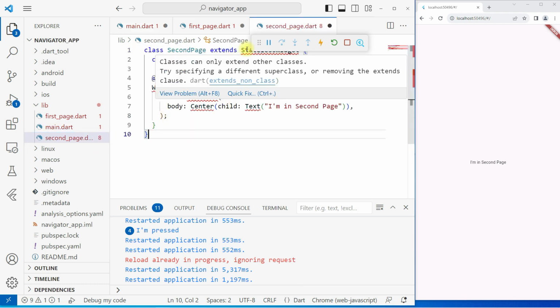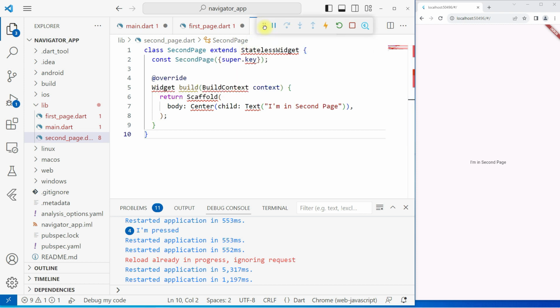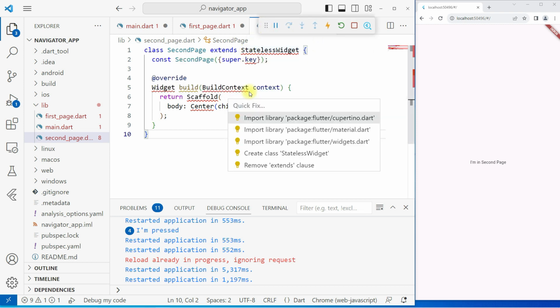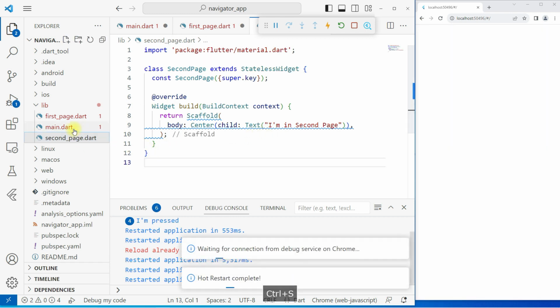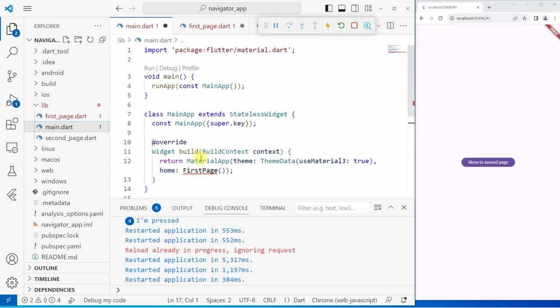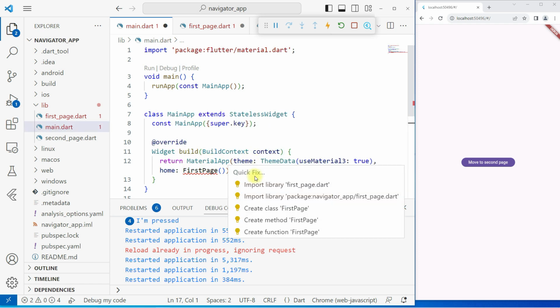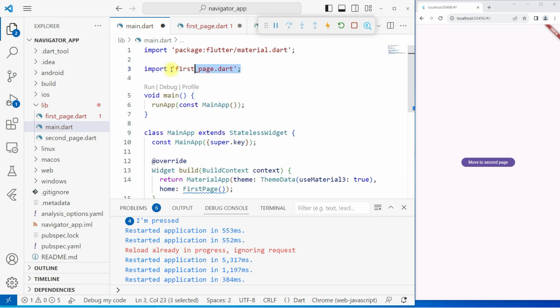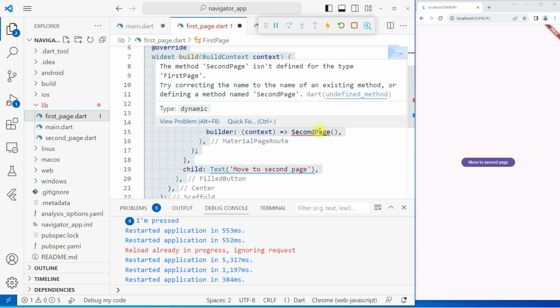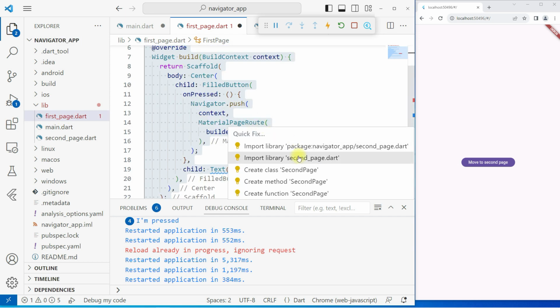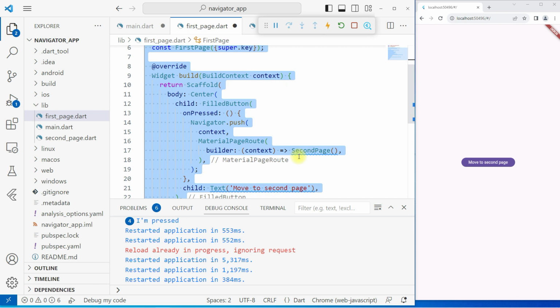Also in this page you need to import material. Everything seems to be good. Here we need to import the first page from that file. In the second page you need to import this, and in the first page you need to import the second page.